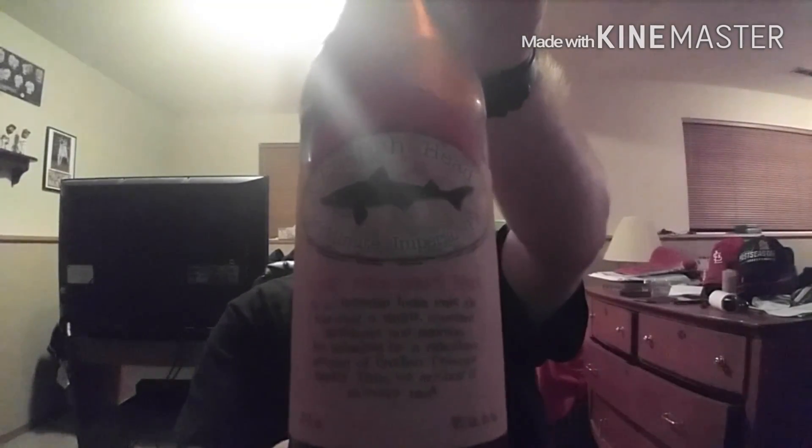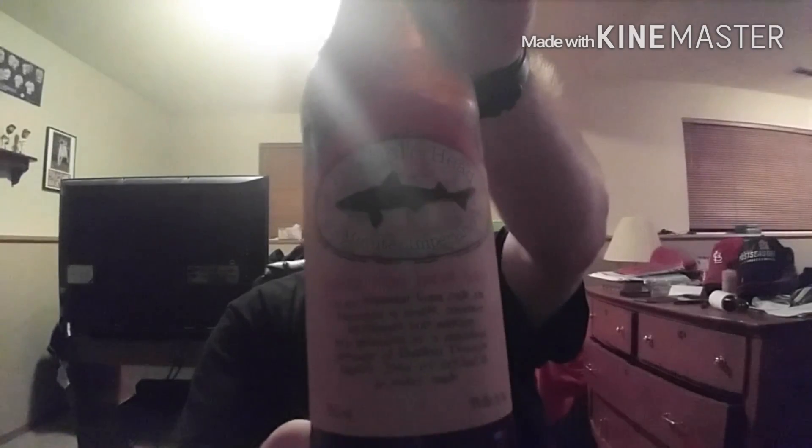Welcome back with another one of my Illinois beers. This is probably one of the most popular ones — this right here is the Dogfish Head 90 Minute IPA, coming in at 9% alcohol by volume. It's an Imperial India Pale Ale featuring a single constant 90-minute hop addition, balanced by a ridiculous amount of English two-row barley, and then they dry hop it in every tank.